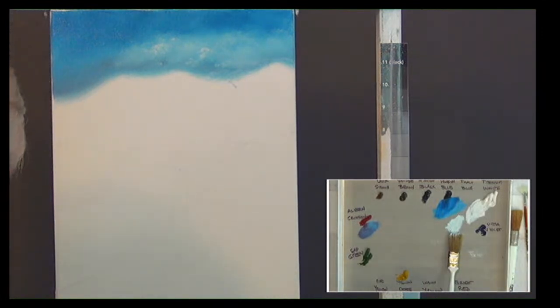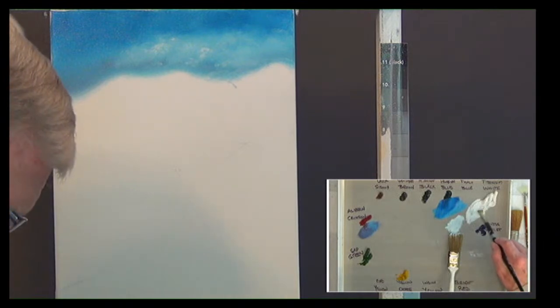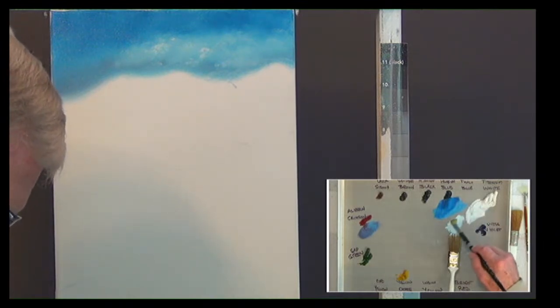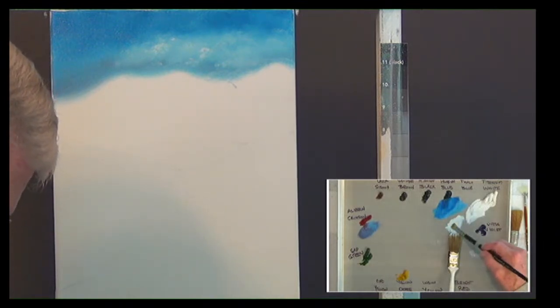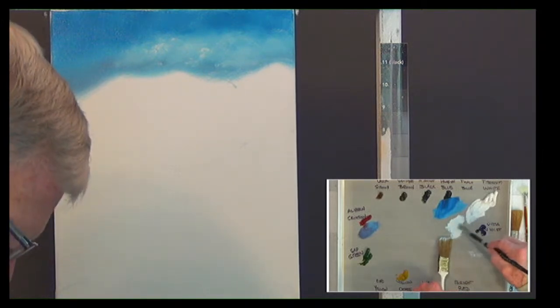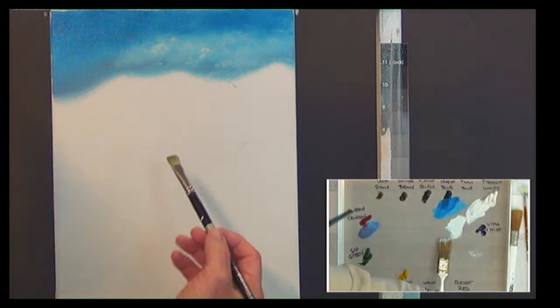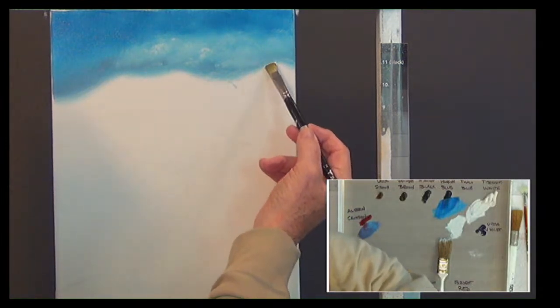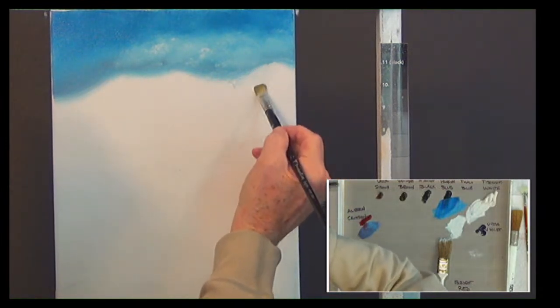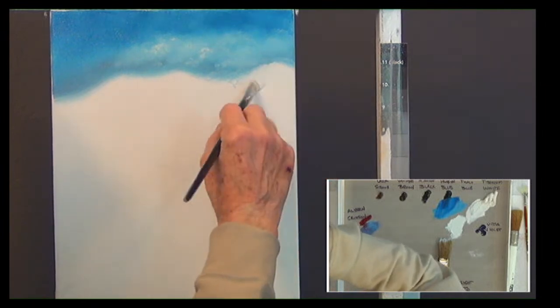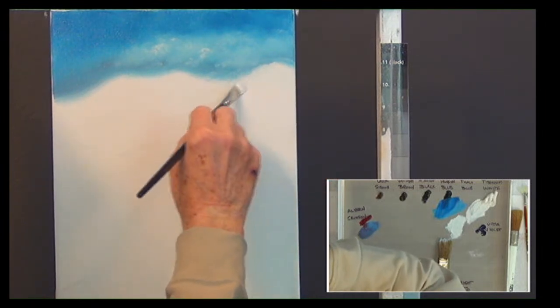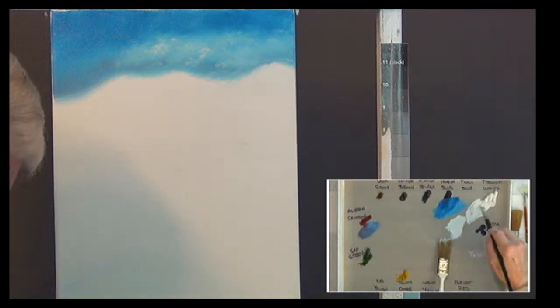All right. I'm going to take one of my flat brushes here and take a little bit of this white with just a tad of blue in it. Not much blue, but just enough that I can get a bit of a tone that's certainly different than the sky. Start up here, and we'll start putting in some brush strokes that represent this big mountain here.